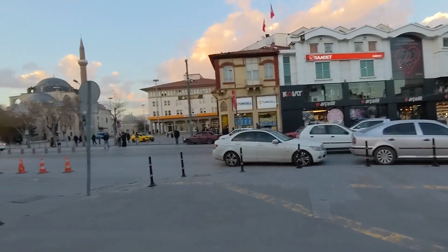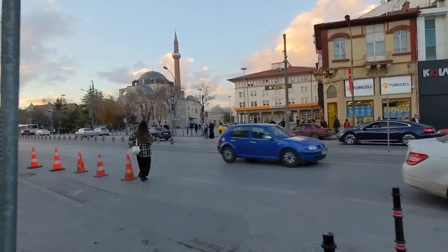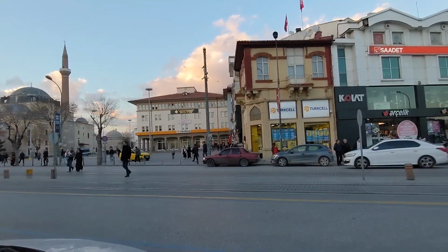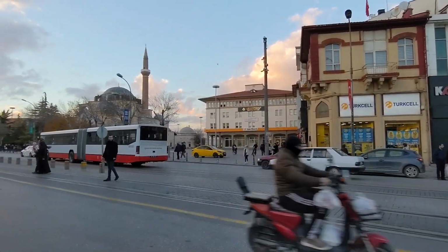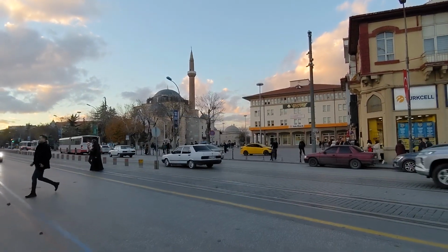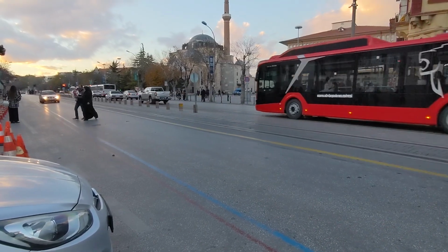And it's actually already this bank. You can see the distinctive yellow coloring here of the facade of the bank. Well, it's not the facade. The facade is beige, and you have the yellow branding for the bank, and you can see the mosque next to it. So let's make sure I don't get run over. There's a car right behind me, right next to me here. So I want to make sure I don't get run over.